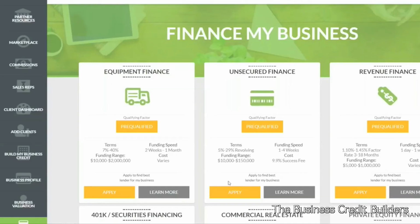We just included 2 brand new credit lines. One credit line, no consumer credit check whatsoever. If you have about $100,000 in revenue, you can get approved for it with no consumer credit check. And it happens, and you fund within 24 to 48 hours. We just added a brand new credit line yesterday. You can get up to $150,000. You need a 620 FICO score to get approved if you have consistent revenue.